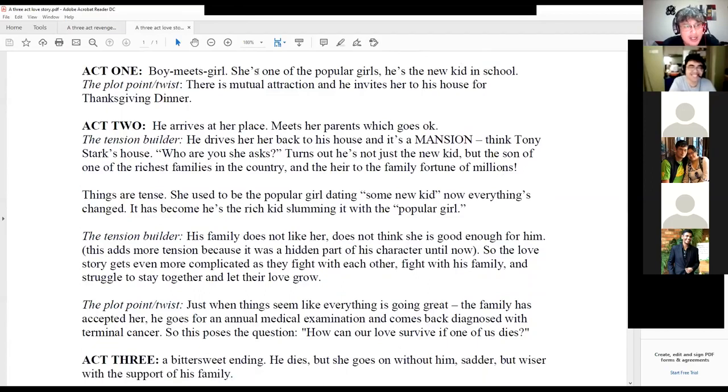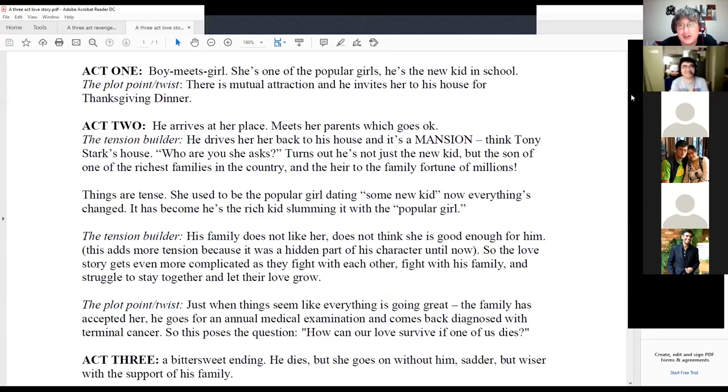Oh gosh. Okay, so Act 1 is invariably boy meets girl. Okay, I'm going to say this up front. I'm just going with the classic boy meets girl scenario here, and if you want lyrics to go with this one, go look up Avril Lavigne, and you know exactly which song I'm talking about.